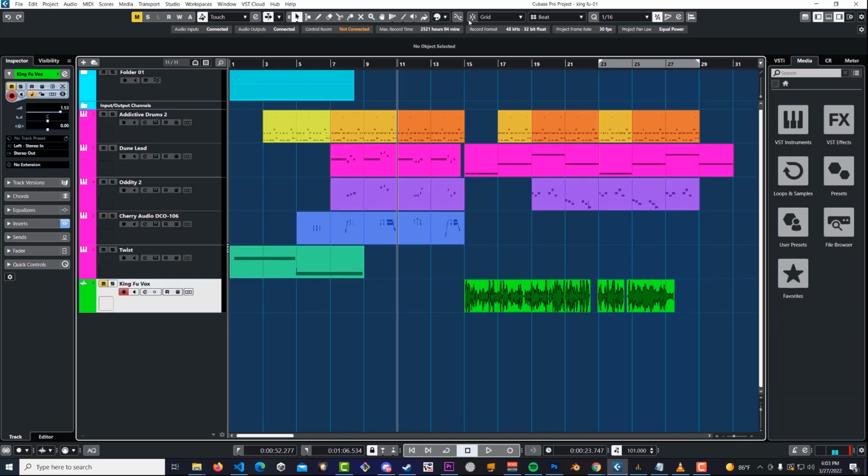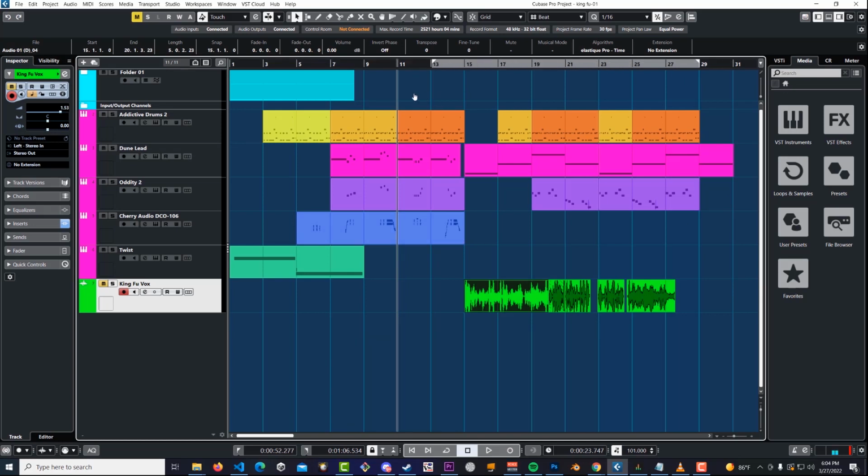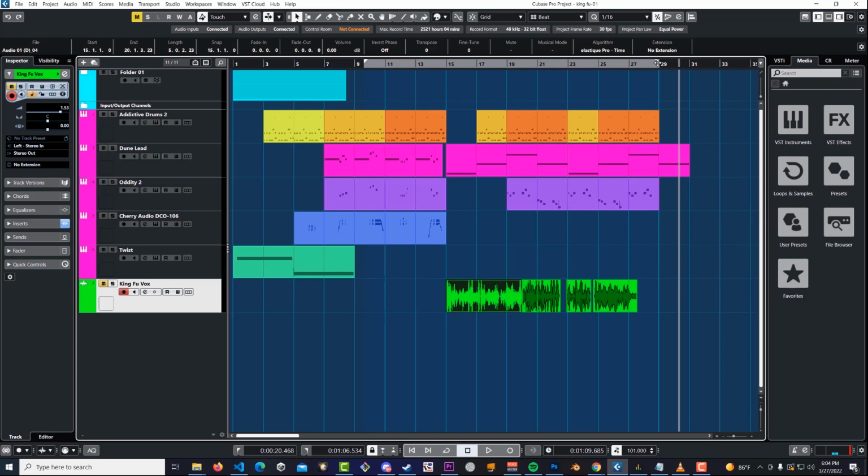Turning your snap to grid on and off is also a good one to know. All you gotta do is hit J. J will turn it on, J will turn it off. It's a toggle. The locators, you can move these just by clicking on them and sliding them. But I think a better way to do it is to either hold down Control or Alt for your left and right locators, respectively. Control and click somewhere on the timeline, and that will move your left locator, and hit Alt and click where you want your right locator to go, and you're all set. Remember, on your numpad, 1 and 2 will take your playhead to the beginning and end of your locators.